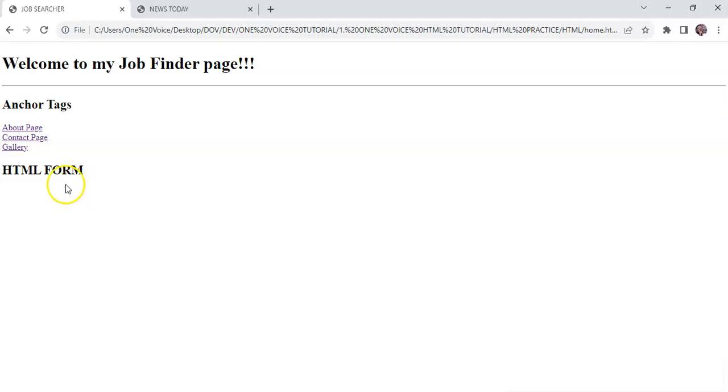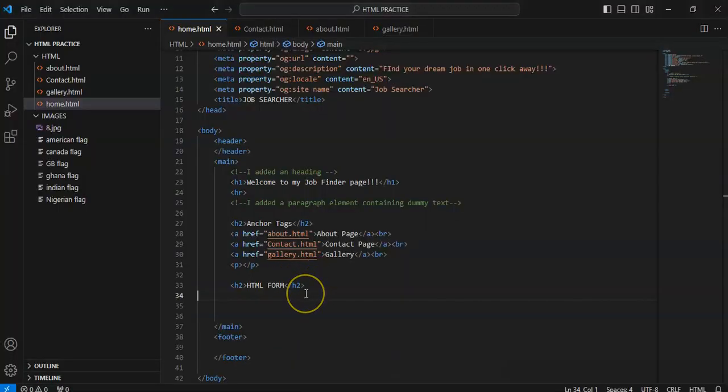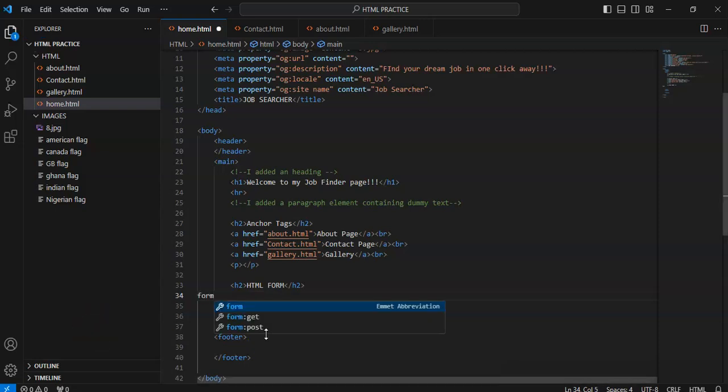So let's just define one. Right, let's go to our HTML page. Now I only have on the page this H2 with the title HTML form. So we're going to write out the form. I click on this and I enter.